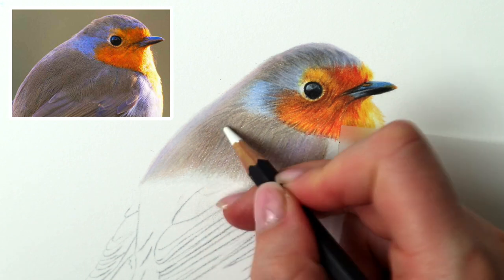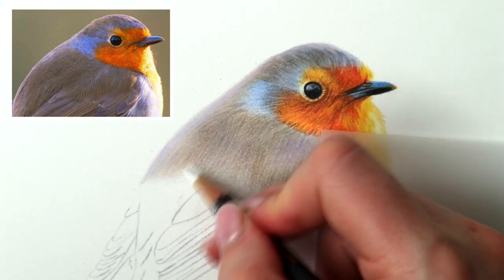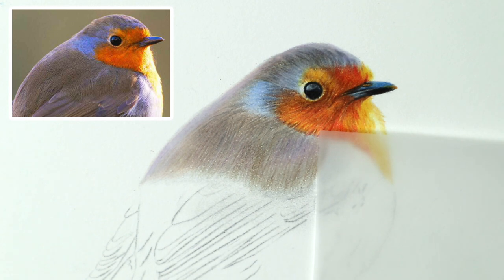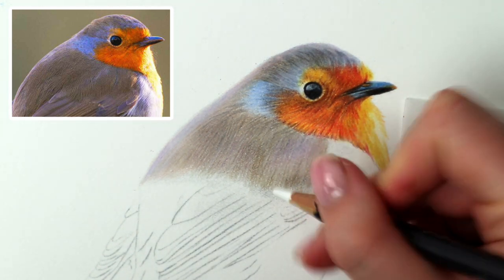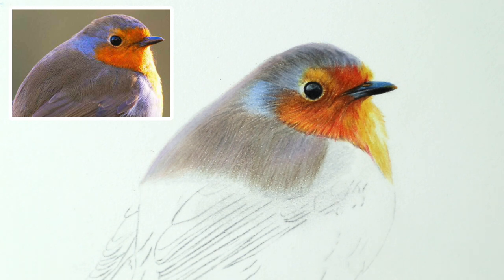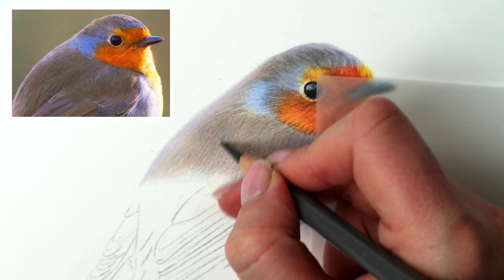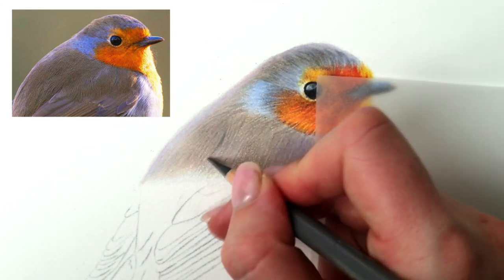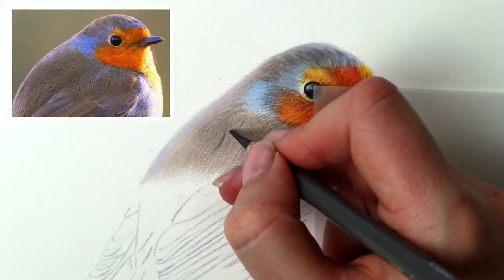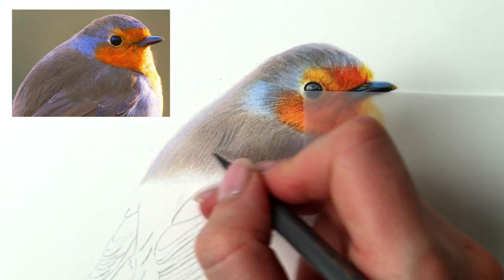And use that white again just to blend it all out. You see how that's just creating like a really nice soft colour. Obviously there's not loads of detail in there yet, but that'll come in time. And I'm going to start using that warm grey 5 now actually, just to pick out a little bit more detail in there. So here where the feathers are a bit darker, I'm just going to add those.